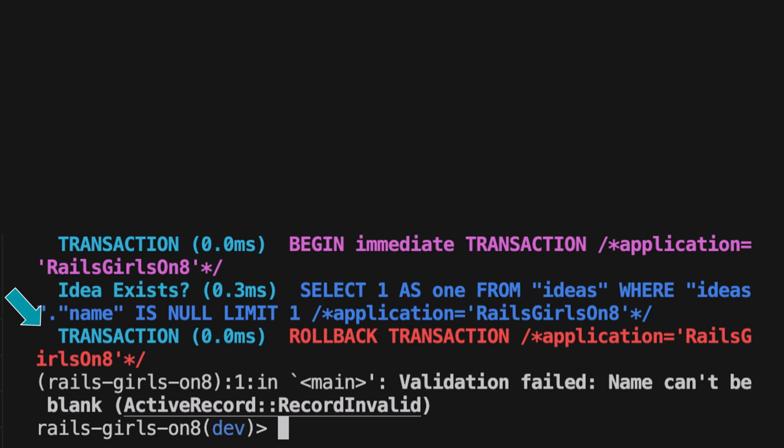Zoe already saw the reason on the next line, but is surprised there's no warning in the rollback transaction line. Zoe needs more information. She's seen the SQL query that checks the uniqueness validation in the database, but why is there no output about presence validation? And where does this validation message come from? How does it even all work? While looking at the Rails source code is super helpful, Zoe wants more control. She wants to be able to see where calls are being made and do some exploring.